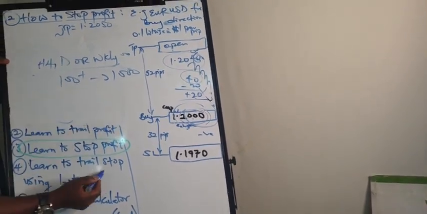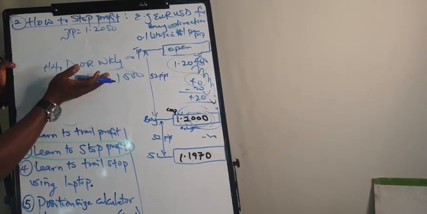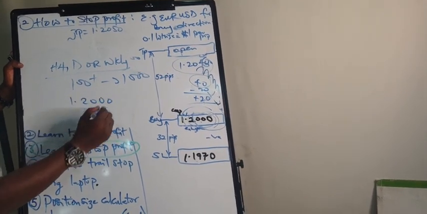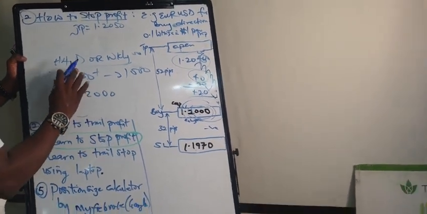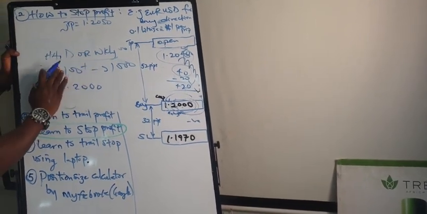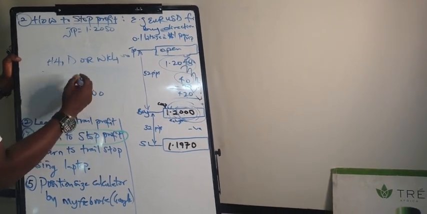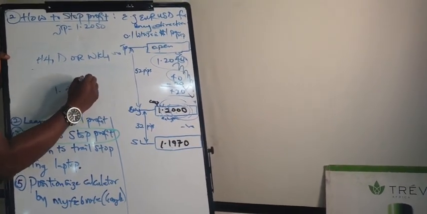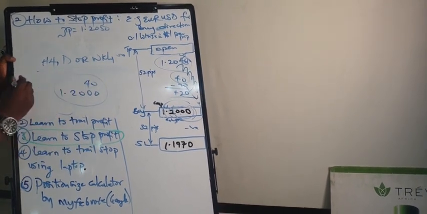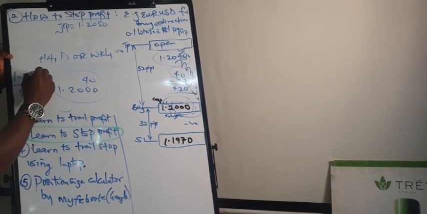Following. Just the way trading stop is on the laptop, you leave this open. The moment you enter, let's say this is your entry price, 1.2000, and you are leaving your take profit open, and you notice the first move was maybe 40 pips. You quickly what? Type into your stop loss area 1.2040.